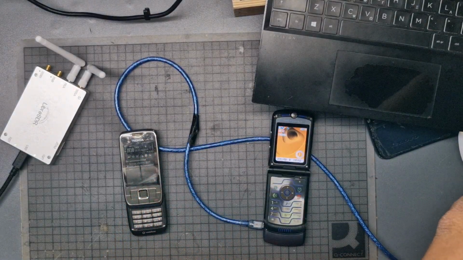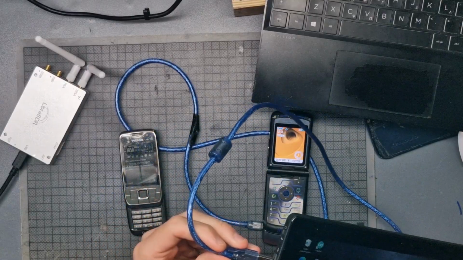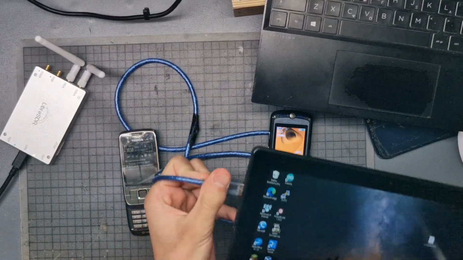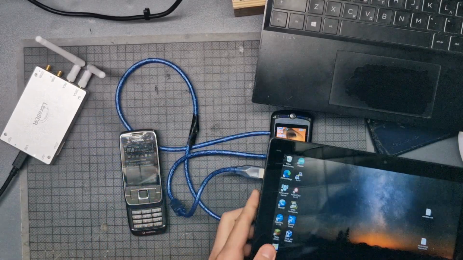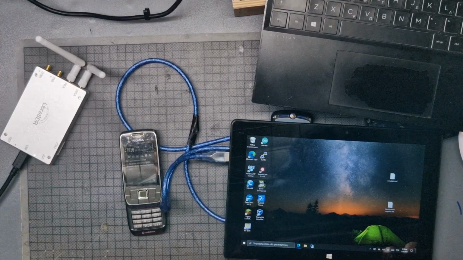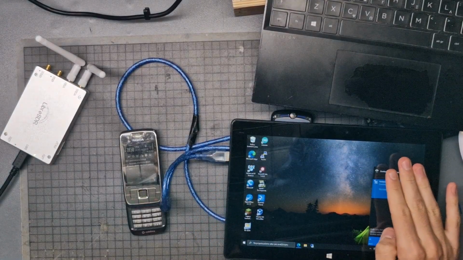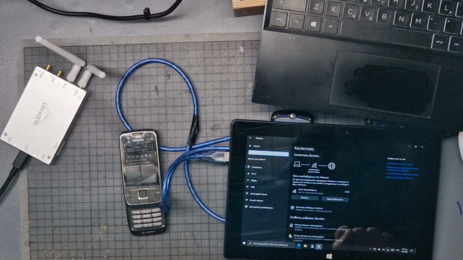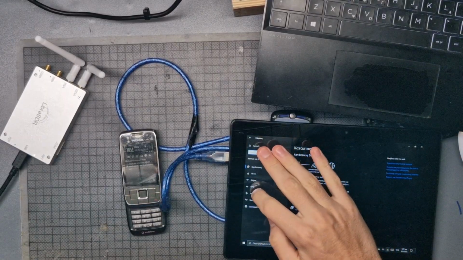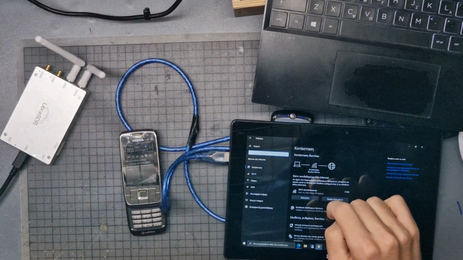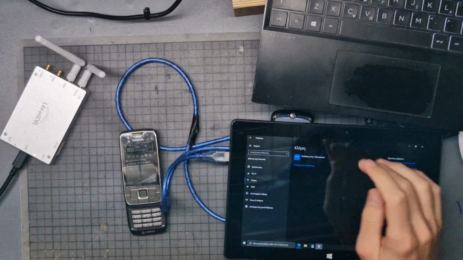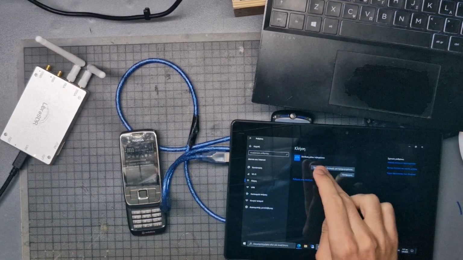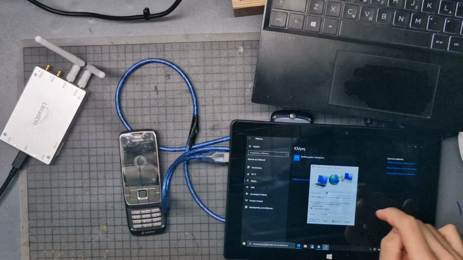and I will plug the phone into this Windows device, and I will basically set up a dial-up connection. Yeah, this thing is slow. I already have one.